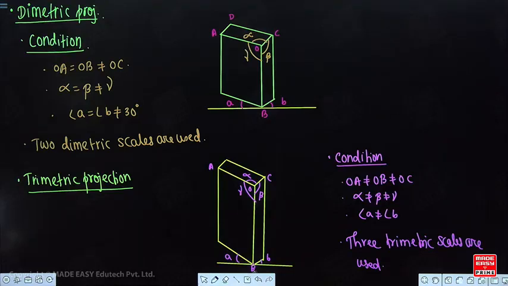So in your workbook, total 3 chapters we have covered. What are those 3 chapters? You have learned only one chapter, chapter number 5, but in the workbook there are 3 chapters that we have completed. First, orthographic projection, there will be one chapter. Second, chapter number 12, isometric, and chapter number 13, isometric projections.